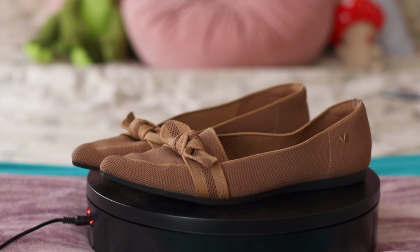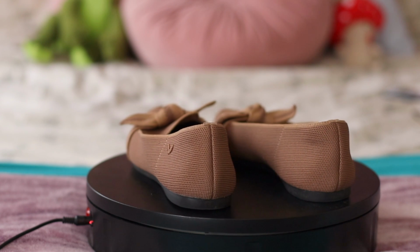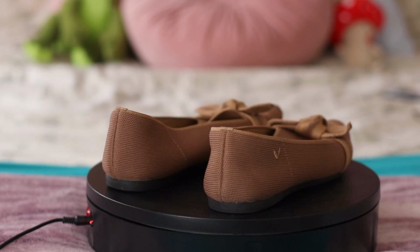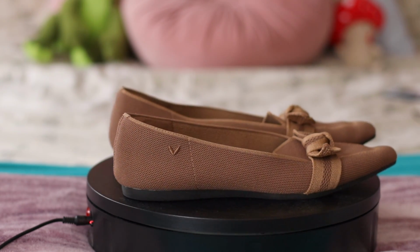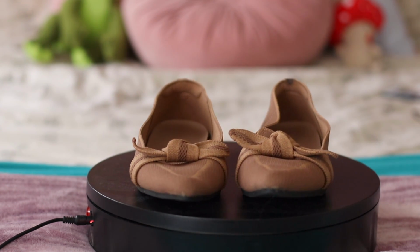First off, I have on these pointed toe ballet flats. I thought ballet flats were kind of an alternative to a loafer. I think a more classic Mary Jane would have been better, but for the sake of variety, I put on these little ballet flats. This is also a fun way to interject some of your own style. If maybe you're a ballet flats fan, then this is definitely a fun way to add a little bit of femininity to an otherwise pretty masculine aesthetic.